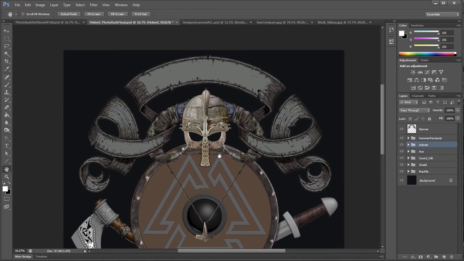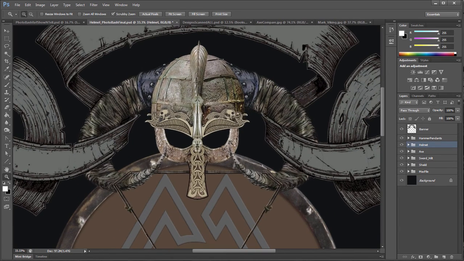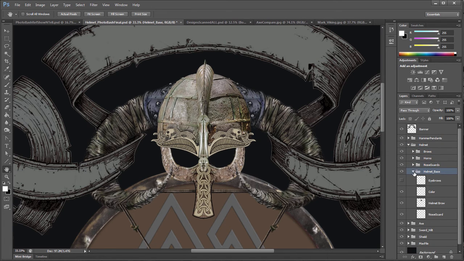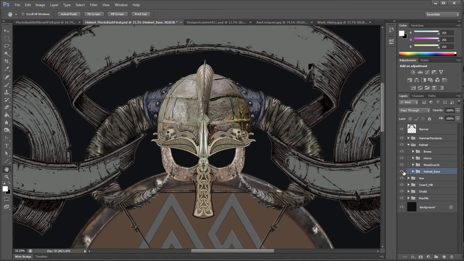This one, since we didn't have any 3D base to it, went through lots of iterations. And I showed you some of the stuff earlier that it was flipping through, but there's a lot more to it. So I split this up into a brows layer, a horns layer, nose guards layer, and even a helmet base layer. So the helmet base layer, there's not a whole lot to it. I'm just going to keep that there. That's basically the underlaying of the helmet that I decided to use. You remember earlier you saw some different ones, different styles that were more simple. I actually tried 4 or 5 different ones, but this is the one that I like the best.